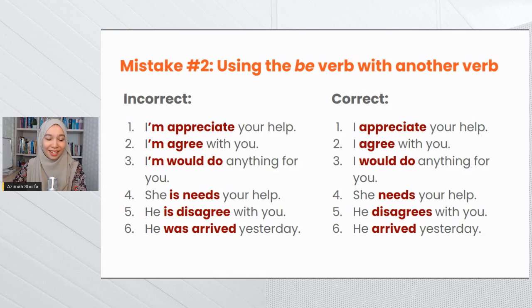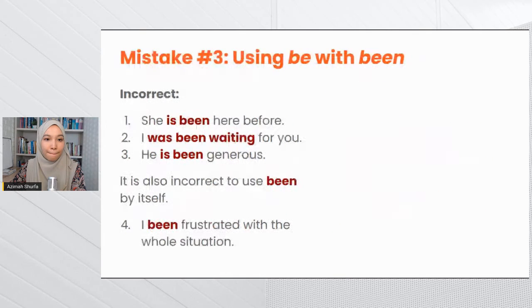Are you guys clear? So I've chosen the verbs that are confusing, and we often see it in emails, people asking us, and they'll say, oh, I'm agree, I'm don't understand, or I'm not understand. So don't put I'm not. I don't. That's another issue. Okay. So that's mistake number 2. Let's go on to mistake number 3.